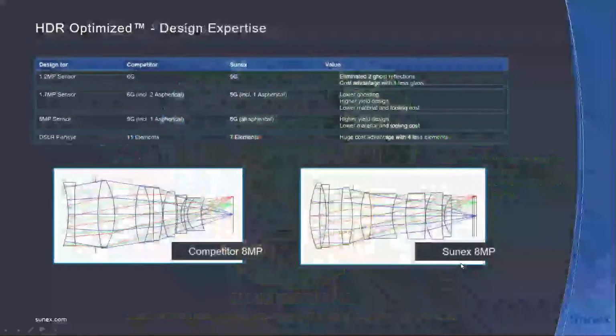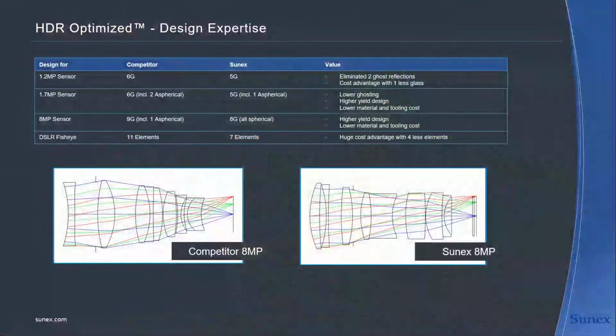So looking now into HDR optimized design expertise a little bit more, what does it really mean? If you're someone who is designing lenses, or if you're someone who is using lenses and asks different companies to build and suggest a design for your requirements, you will never come across something where two designs are exactly the same.